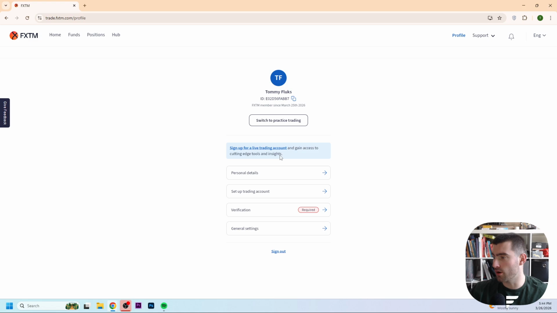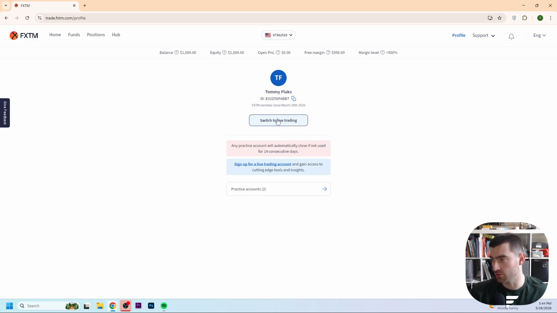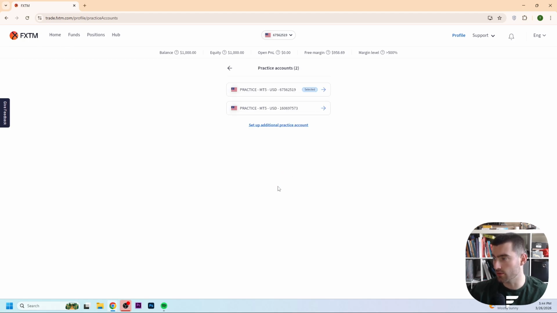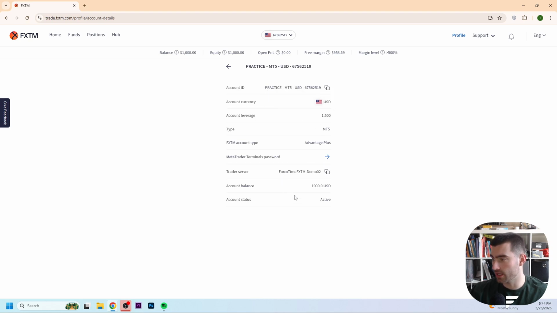And if you go to profile and I'm having right here, and I switch to practice accounts, you see right here your accounts. And if you click right here on account, there's no option how we can change the currency. So the only way to change that is by setting up your account.